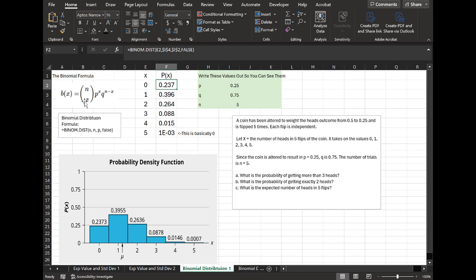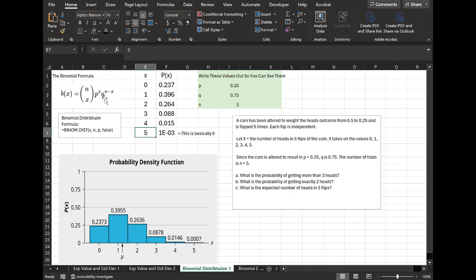So to set up a probability density function, or to really compute the binomial formula, here is the binomial formula. You don't have to recreate this formula. Excel actually has its own formula for it, but it's important to understand the structure of it. The things that you need to know are n, which is the number of trials, which in this case would be 5 trials, and x, which is the situation that you're interested in. So in this case, my x's would be 0 to 5: 0 heads, 2 heads, 5 heads, etc.